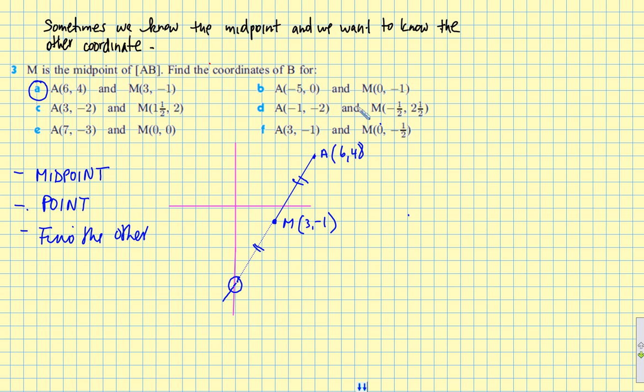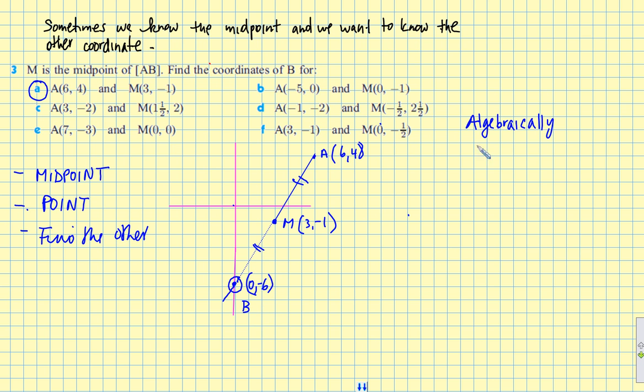So I extended here the straight line, and it should hit if I put my points in the correct place. But what we would do if we had to do it algebraically, so it's not the geometric way, because geometrically I can look at this and say the point is down here, so it'll be 0, negative 1, negative 2, negative 3, negative 4, negative 5, negative 6. It'll be at 0 and negative 6. I've found my other point here. My point B, or my other endpoint, is going to be 0 and negative 6.